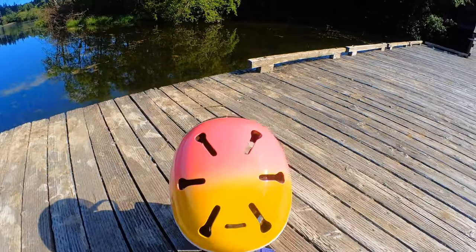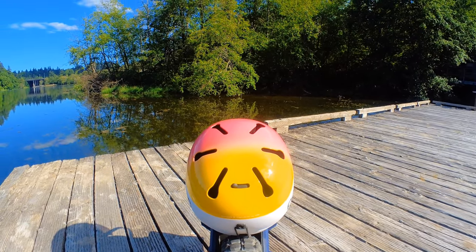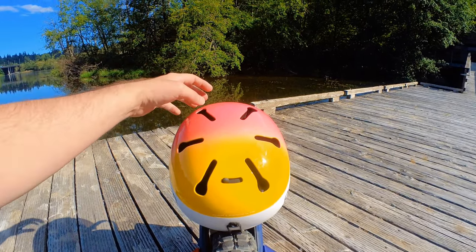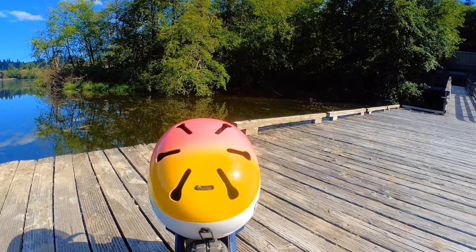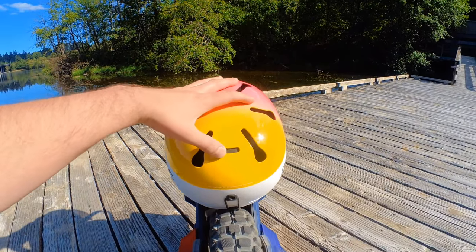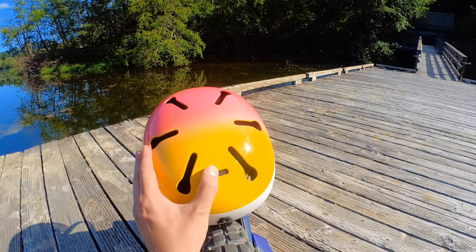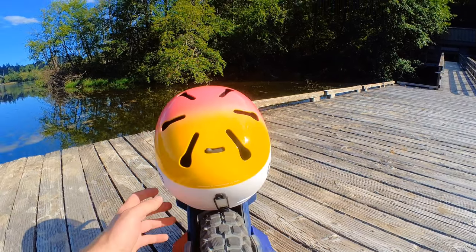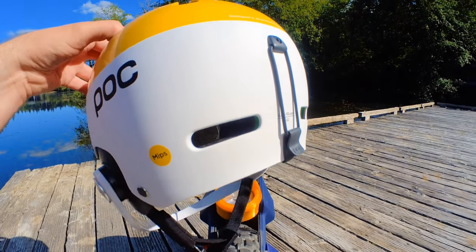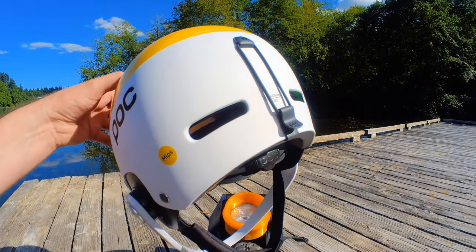For starters, ventilation. The TSG Pass Pro has basically no ventilation at all, in case you were wondering. The Steelbird SBA-2 has a little slider up top that opens a couple of vents, but the ventilation is not that great. It is very hot here in Washington and I really wanted to be comfortable. This helmet has a dial on the back that closes every single one of the upper vents, which is pretty spectacular — easy and great. The back has two holes for ventilation with no closing mechanism, but if you're all closed up, not much air is going through.